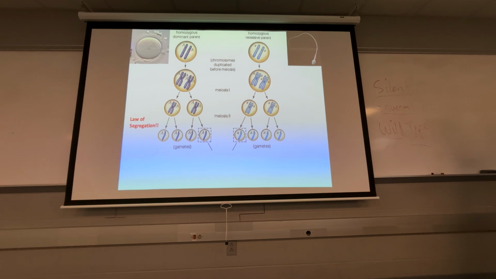Going from single-stranded to double-stranded chromosomes. This is one homologous pair, the only one we care about, because it's the only one that's carrying a copy of mom and a copy of dad's gene of interest, the locus for that gene of interest. So notice when we duplicate the DNA, the homozygous dominant now has 2 copies of the big A chromosome, right?